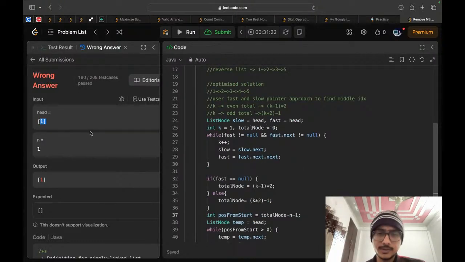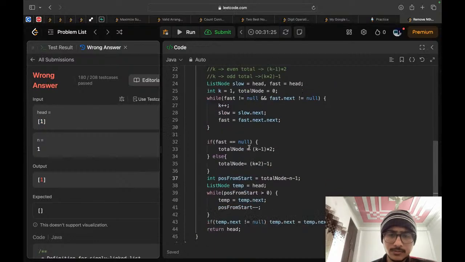So here our slow pointer is at this position and fast pointer is also at this position.